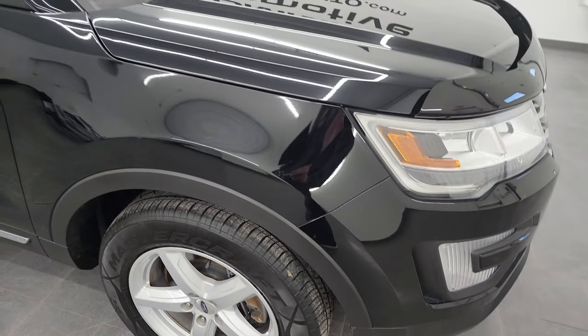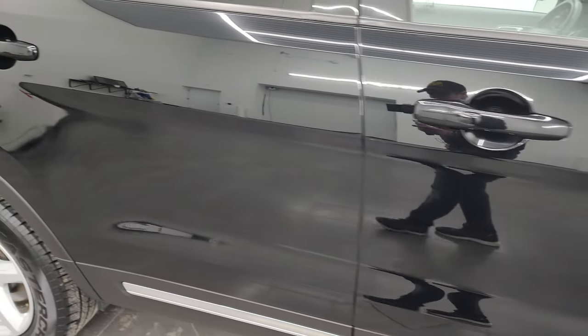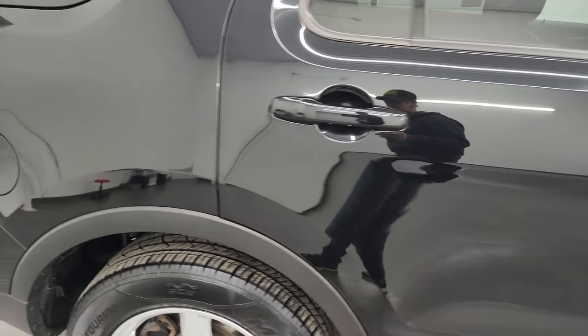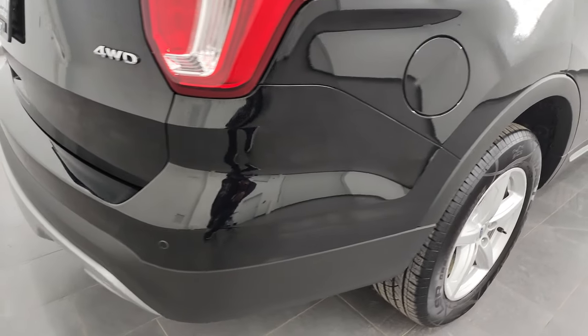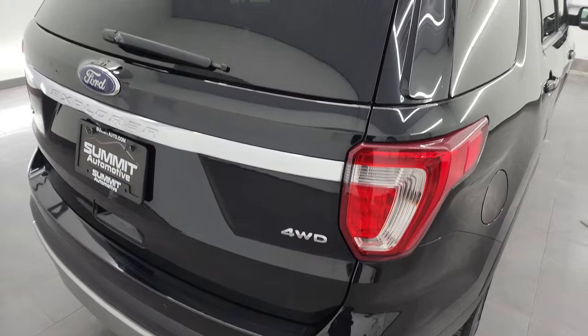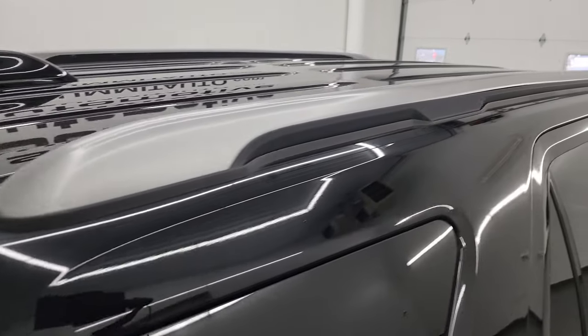As you go down this side of this 2017 Ford Explorer, take note of how clean that body is and how reflective and mirror-like that paint is. I take these HD videos so if you are far away, or even if you're close by but just can't make the trip down, and you're still interested in purchasing the vehicle, you can see the vehicle and hear the vehicle.